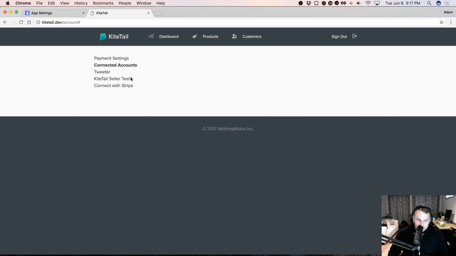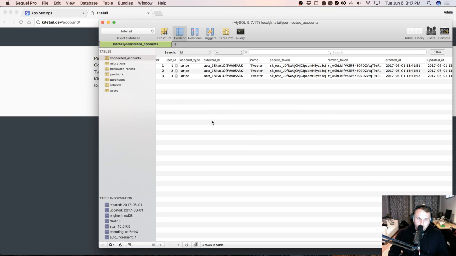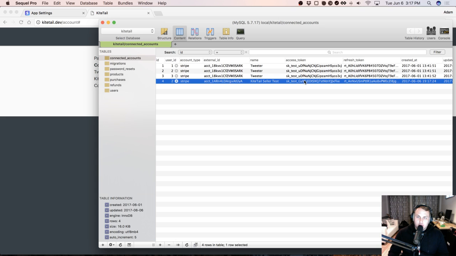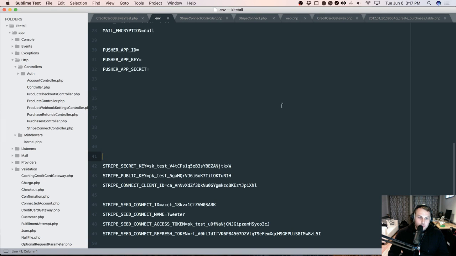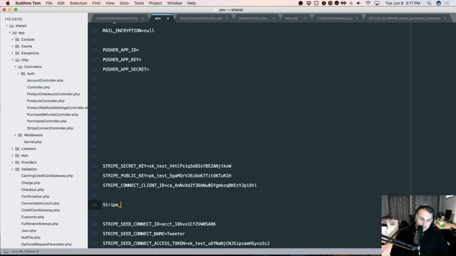You can see KiteTail seller test shows up here now. So here it is. So this is the external ID that we want. So I'm just going to save that to my environment file here. Stripe testing connect ID.